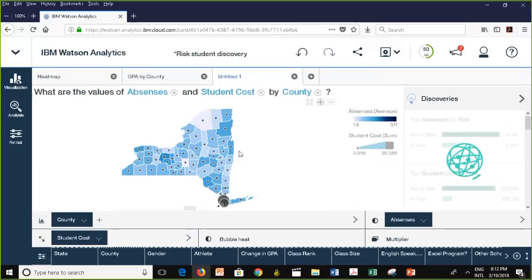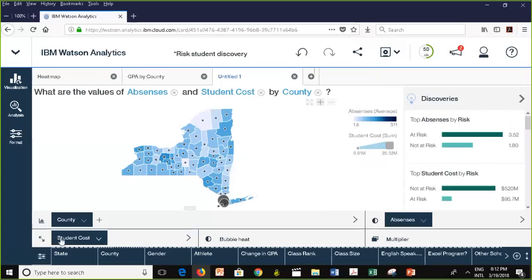Average number of absences. And here, this is a bubble. Bubble size is going to be the student cost. And then I can also use my other variable as a color code, right? The bubble color code. For the purpose of this demonstration, I can just pick anything that is numeric. So I'm not using the GPA in here, right? I can just find it here and drag and drop into this. This is called a slot, overall GPA.